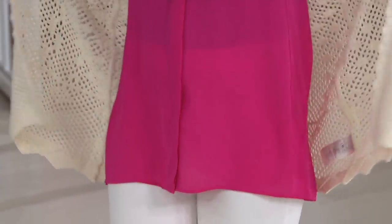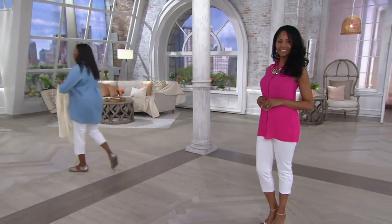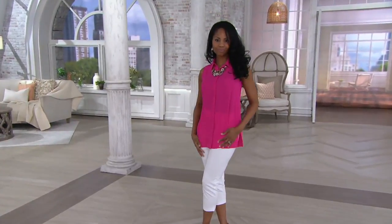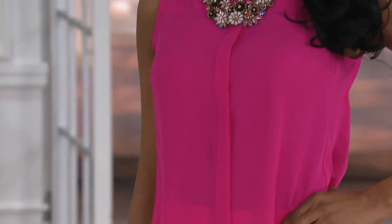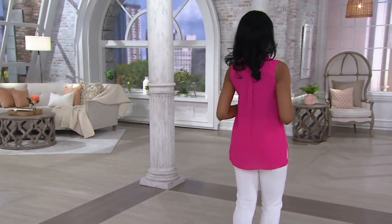I just wanted to give you an idea of how great a straight hem looks. There are times when you want the hemline to peek out, but when you're trying to do something a little more conservative and tailored, something clean like this looks cleaner — that's the way to go. As you can see, it's nice and fitted through the bust area. We accommodate your curves, but I love how it just flows beautifully across your hips and your waist.